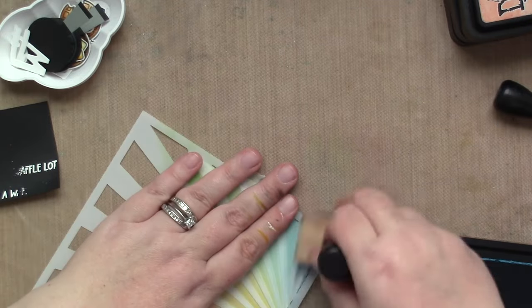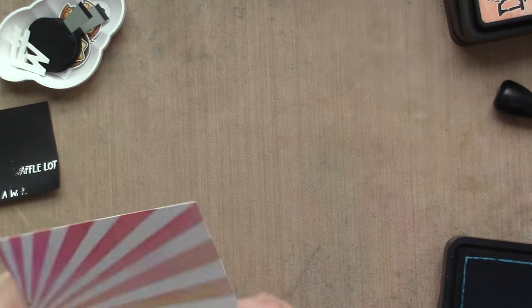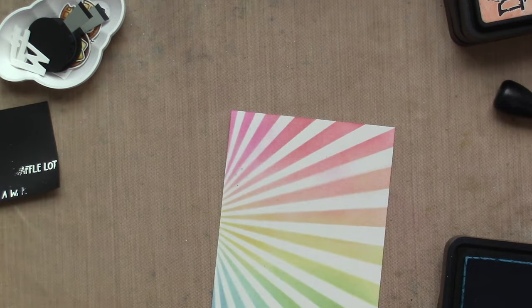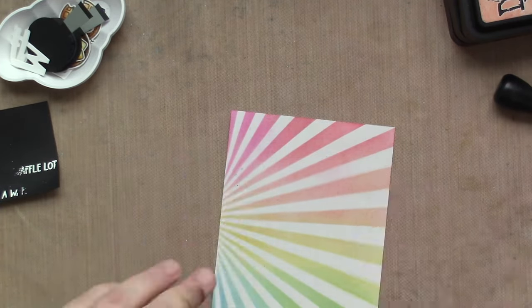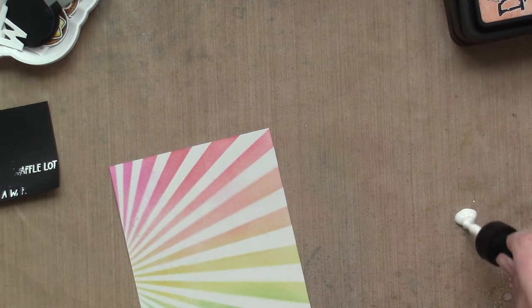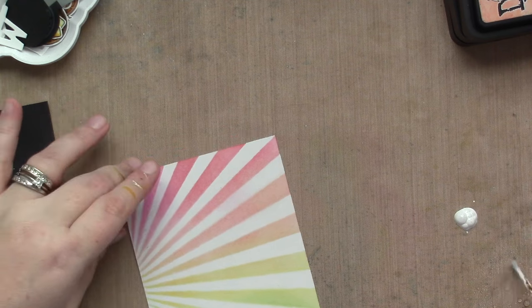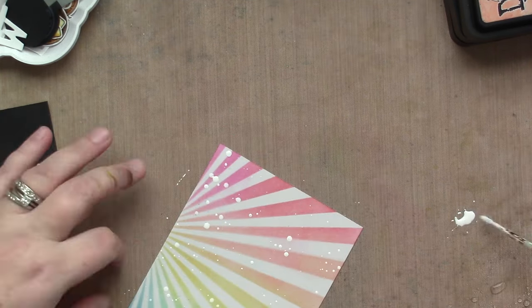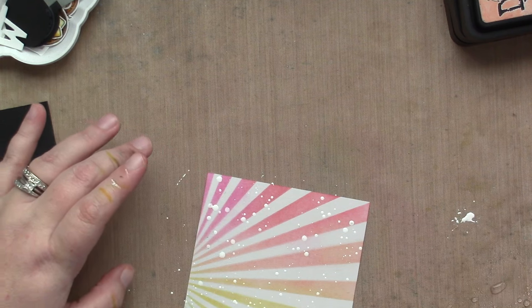I'm adding a little bit of blueprint sketch right in the corner just to make it darker. It's just a subtle rainbow - usually I ink blend so it's super dark and vibrant and saturated, but I just went over this basically one time just to add a little bit of fun whimsy to the background. Now I'm going to splatter some white acrylic paint on the background with some water.